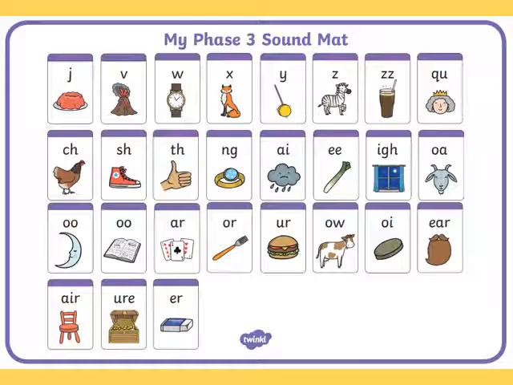So again, it gets a little bit trickier in this phase because obviously we're having a lot more digraphs, a lot more trigraphs, and it's the writing of these sounds that sometimes they find tricky, getting letters around the wrong way. So there's a lot of repetition. We'll send again this mat home when we start, so you can help the children spot these in their reading books when they come home too.